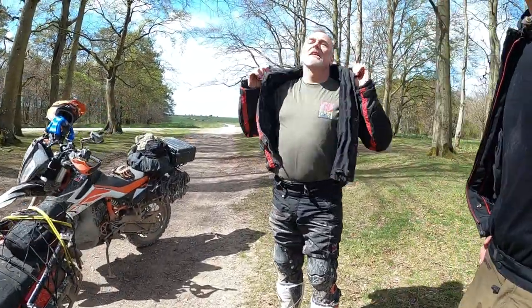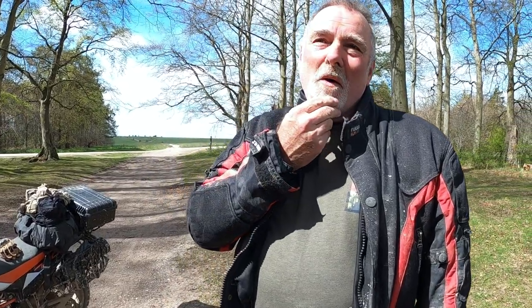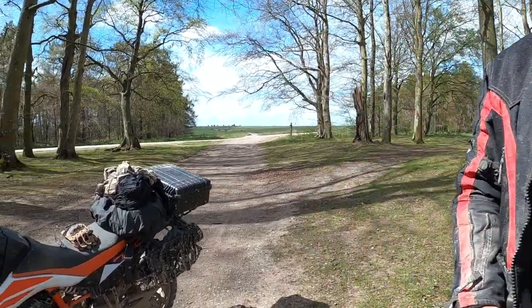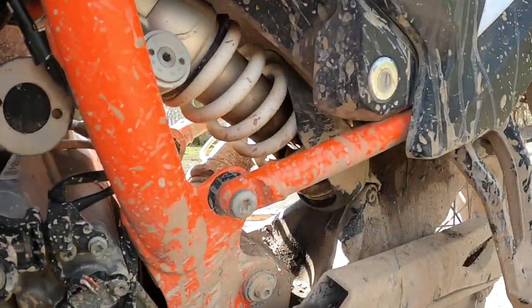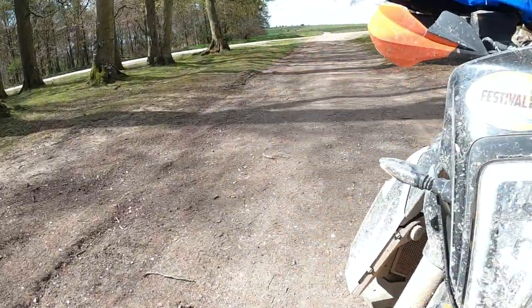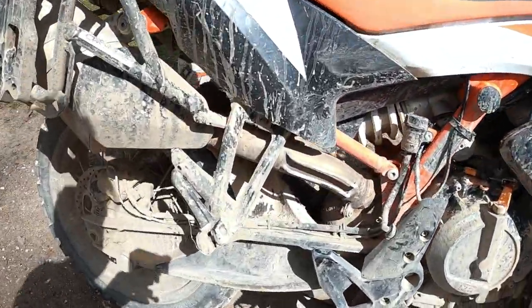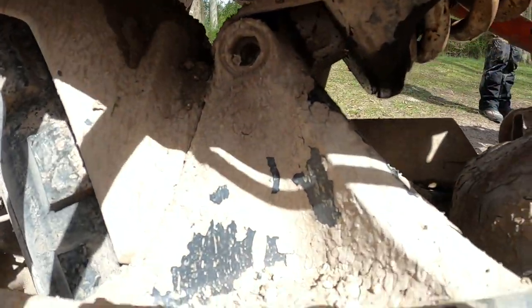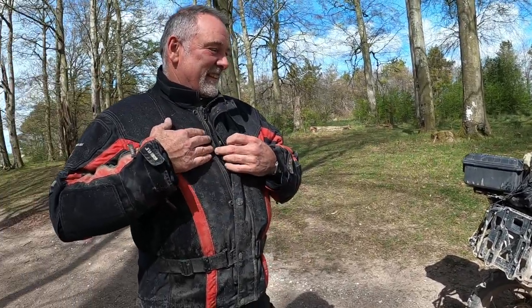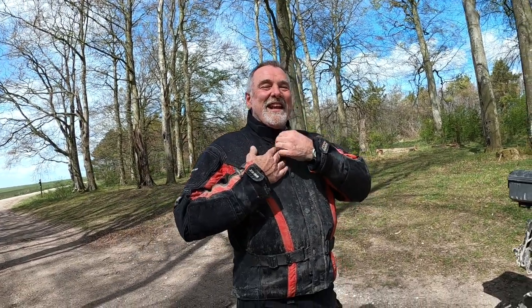Sorry Richard, I do need to ask, how did the adjustment on your rear shock go? Well, I discovered that there was an oily fluid coming out of the shock absorber. That's not KTM's way of lubing things, is it? Lubing the dust. Oh, lubing the outside. Bloody hell! It's called the moistener. The moistener. Well, it's got character, and a very bouncy arse.